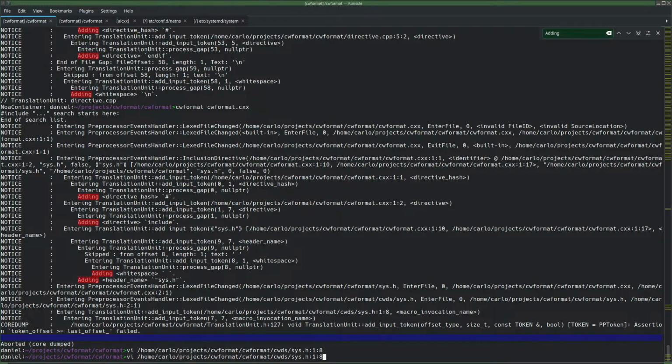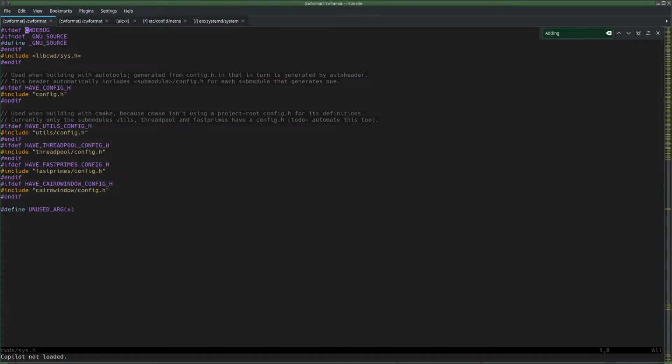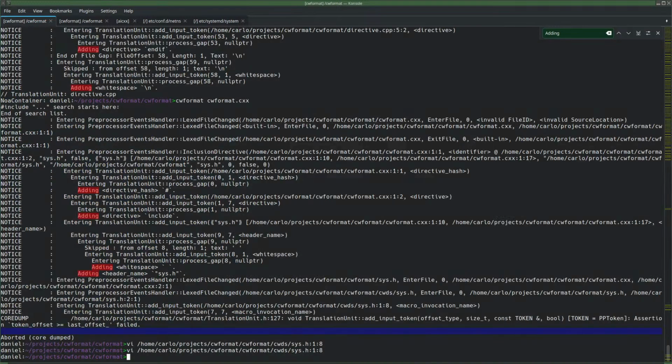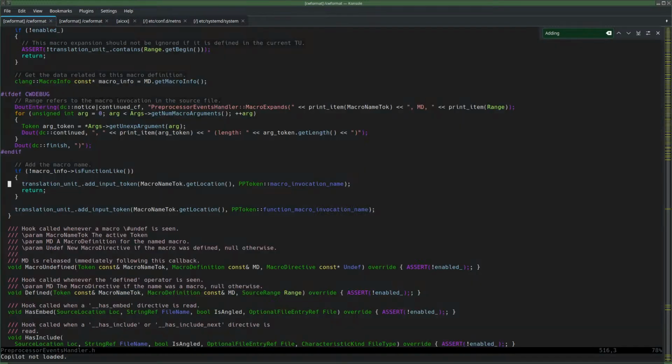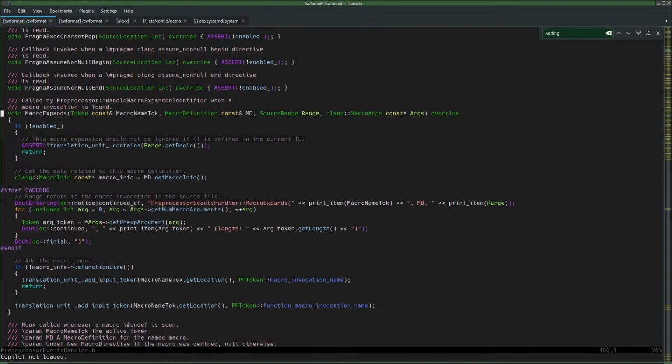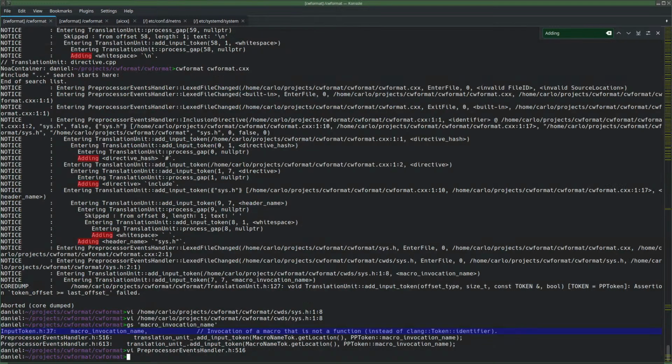And 1.8 macro invocation name. Macro expense was not printed.